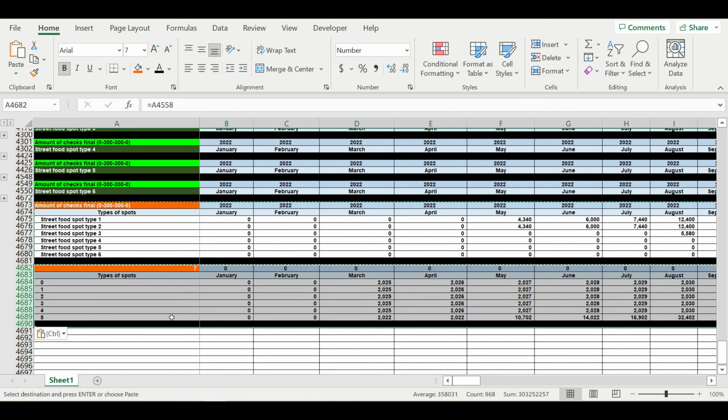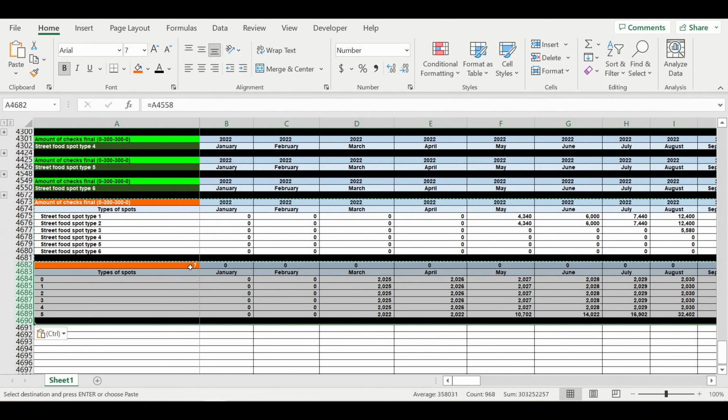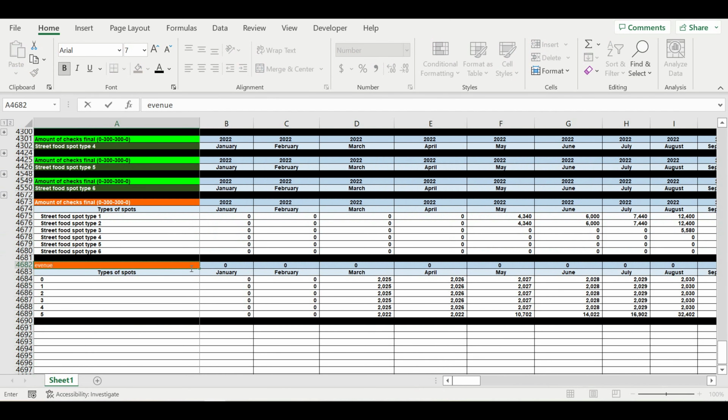So this will be revenues final, dollar per month.